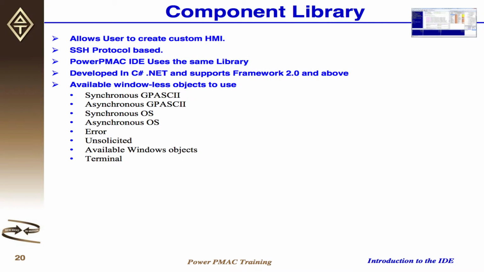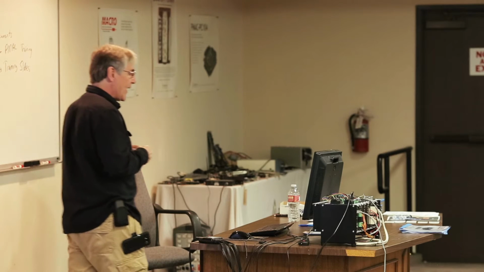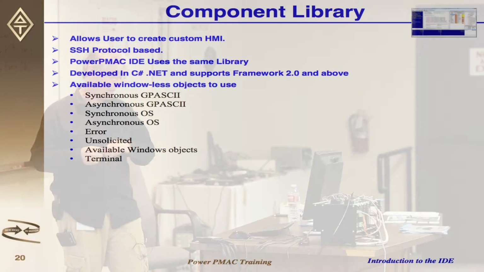Another piece of software that we have is the component library. This allows you to create your own custom HMI on a Windows-based computer. It's SSH protocol based. Kurt talked a little bit about starting up a communication with the Power PMAC. You connect up with an Ethernet port. There's SSH communication. I'm going to go into a little bit more detail. We'll actually connect up. Did you guys get an opportunity to connect up yet to the Power PMAC with that? I'll be doing that in much greater detail here very shortly.